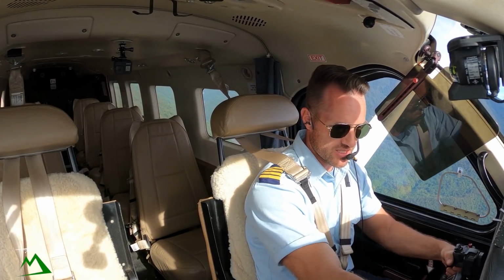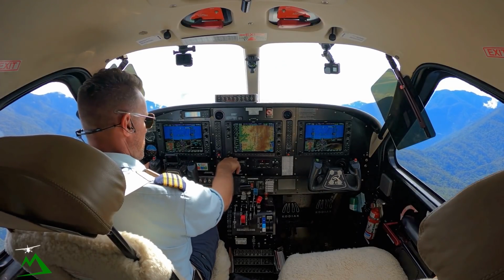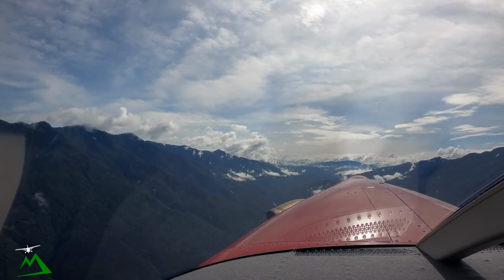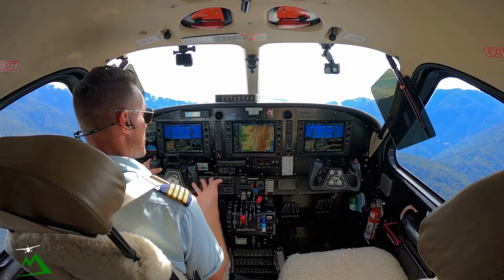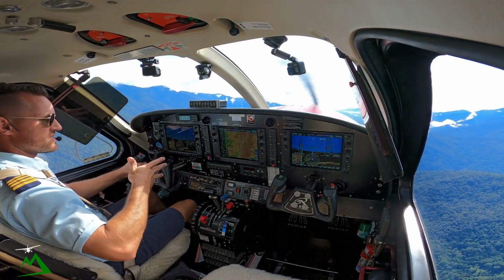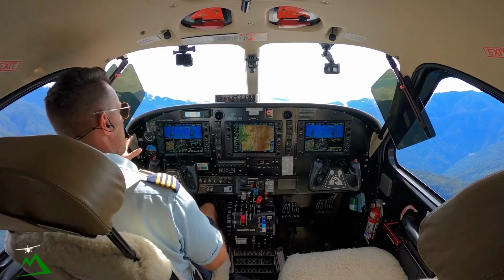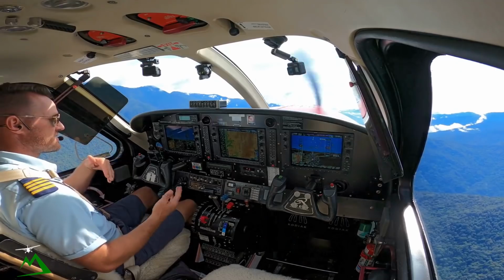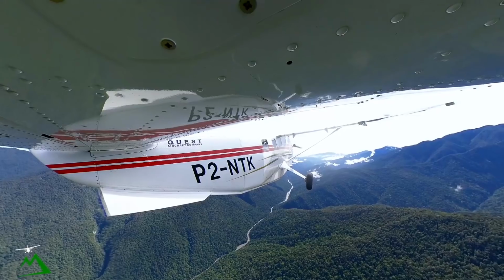Because 100 knots is the slowest we can fly with the autopilot. And some of you guys were asking, like, why is it 100 knots? It's just because as you start getting below 100 knots, all of your movements are going to be a lot bigger, just because the airplane's slower, and so all of your movements to make the same amount of adjustments are more exaggerated. So basically the motors are just going the full way all the time and constantly running to try to keep up with the airplane. So that's why it's set at 100 knots.